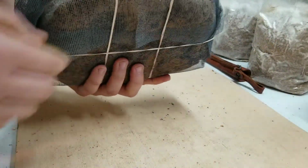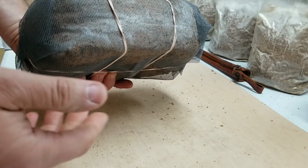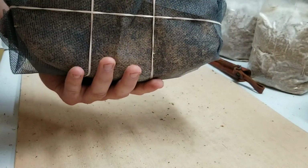I'm not going to bore you with doing all these. Like I said, I'm going to get them all wrapped up here, and I probably won't do all of them. I'm probably going to do half of them in screen. The other half I'm just going to bury. And so next we'll be working outside.